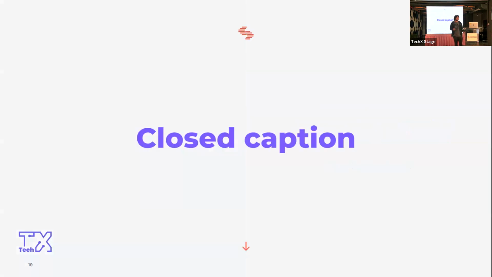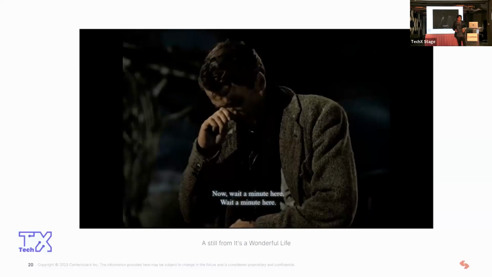Now, again, let's take the example of closed caption, which captures the main point that I want to make. Closed caption was first introduced in the early 90s for the community of hard of hearing, so that they can enjoy talkies, so they can understand what is going on there, right? But today, everybody uses closed caption because it is so damn useful.